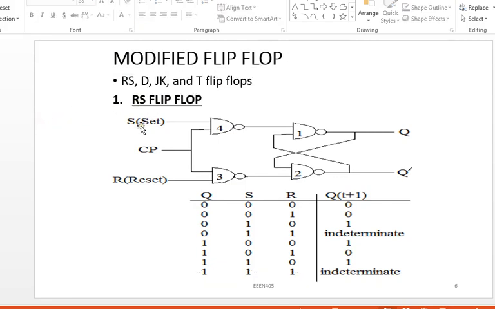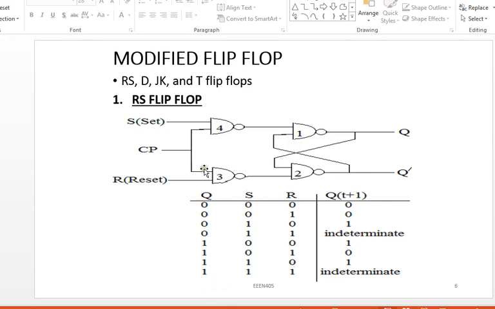Now we start looking at the first one, which is RS flip-flop. If you look at this block diagram, this is our original basic flip-flop using NAND gates. The only modification is the introduction of these two gates, gate 3 and 4, and we have a CP, that's our clock pulses driving the gates. Now here I can see I have my two external inputs, set and reset, and I always consider my previous output Q. So I have my truth table having three variables, Q, R, and S, and they will follow the normal binary sequence 000, 001, 010 up to 111.